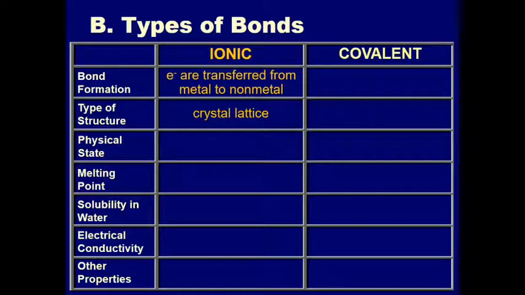The physical state of ionic compounds: they are generally solids at room temperature. Since they're solids, they will have high melting points. They are also soluble in water. So if I'm thinking just the normal, you'll see us talk about table salt all of the time. Table salt, Na, which is a metal, chloride, which is a nonmetal. They like to get together, and you know that salt is soluble in water.